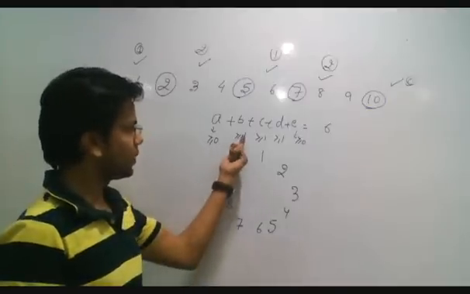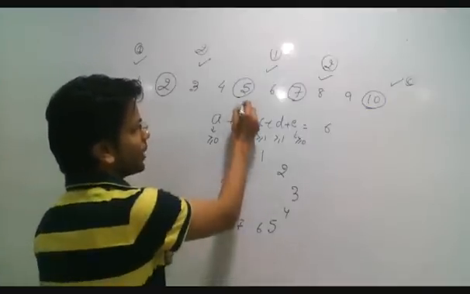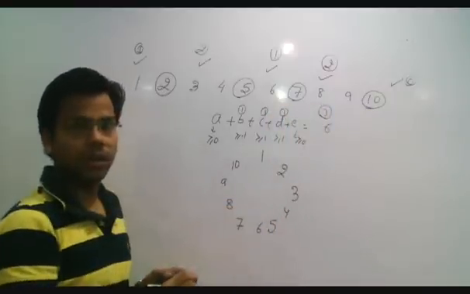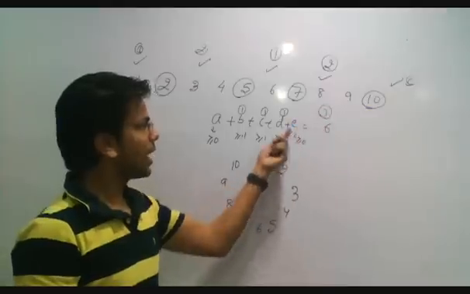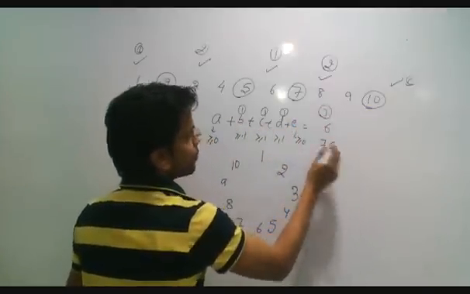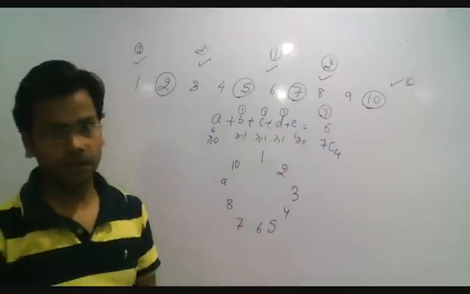So we have given 1 in these 3 positions. Out of 6, we are left with 3, and with the 3 left, the answer should be 7C4 or 7C3 for the straight line.